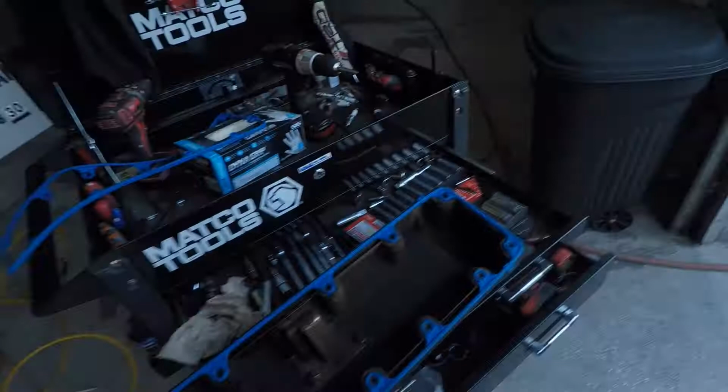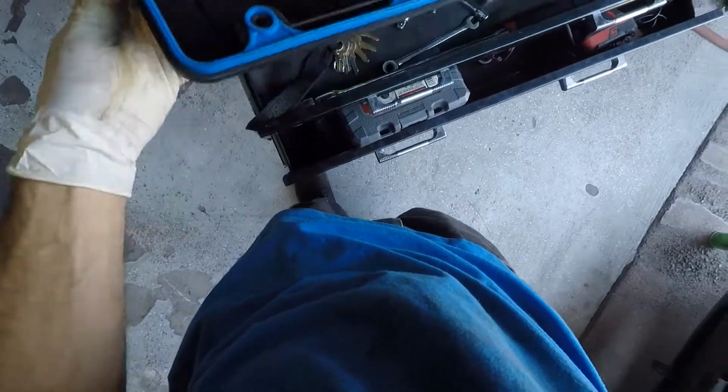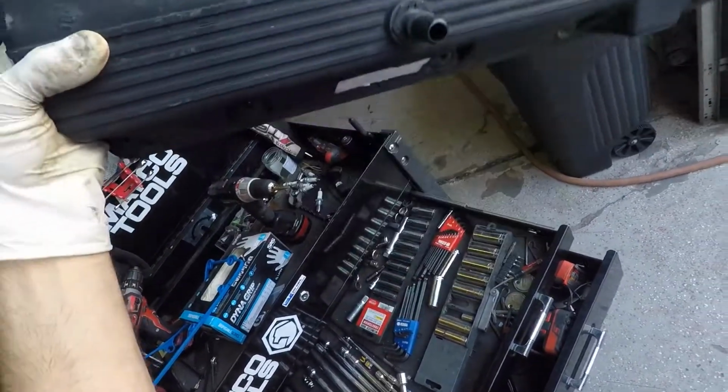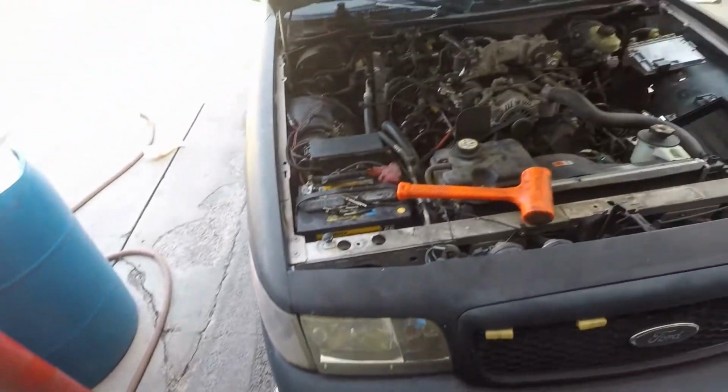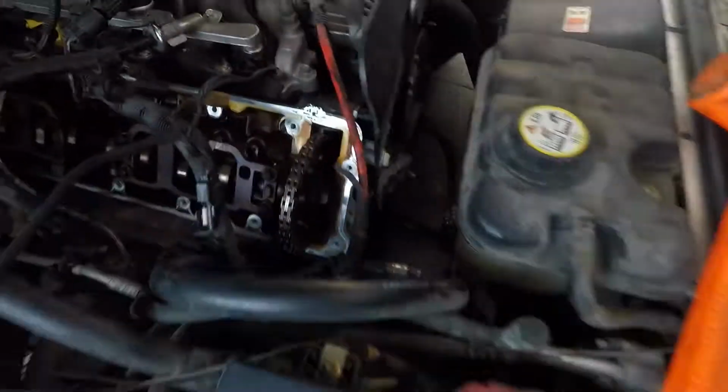Alright, so when you get all those valve covers cleaned up and all the valve cover gaskets on and all the little rubber grommets on your metal sleeves, you're going to end up with something that looks like this. It's all cleaned up. We got all the little dealios on it, so I'm going to slap her back in. And wait, I forgot, we're gonna clean up the surface right there.